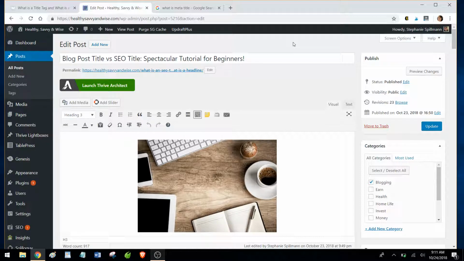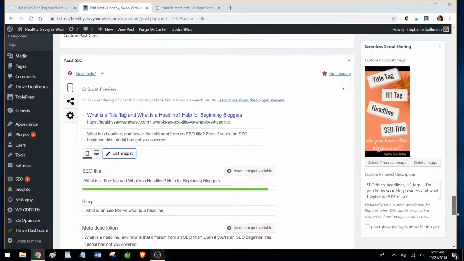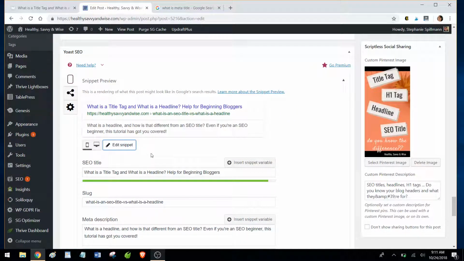I will be covering more about metadata, meta title, meta tags, all that great stuff down here at the bottom that goes along with that edit snippet stuff. These snippet things, you guys, are powerful. So I'll write a whole separate post on that and maybe do a little video about the importance of that for your SEO and why you want it to be really good.